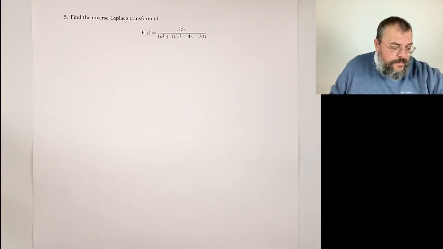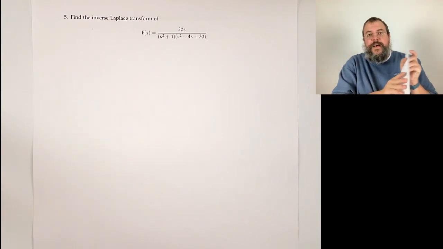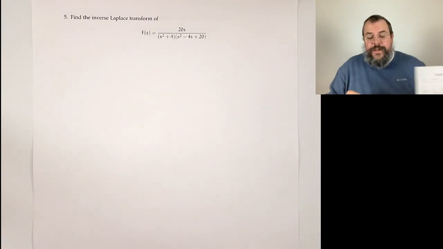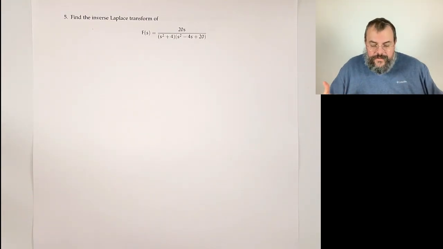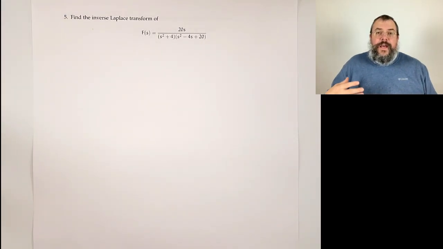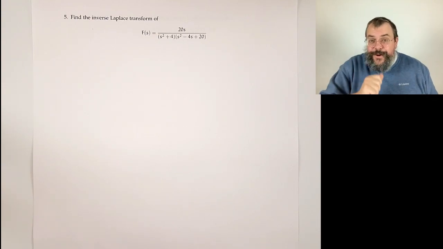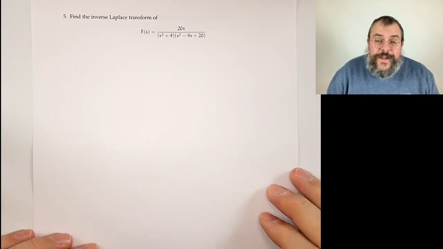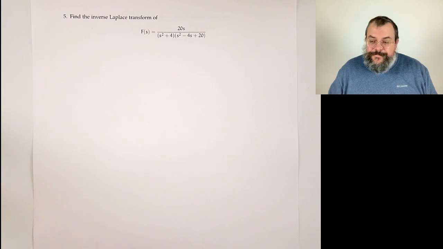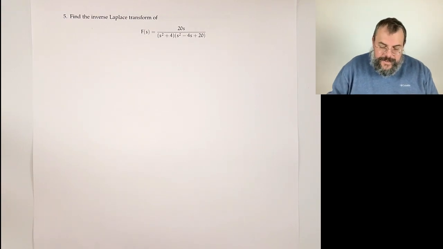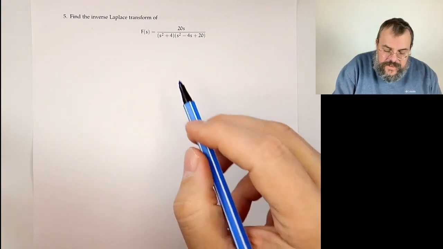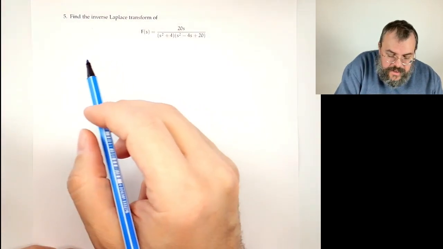Okay, so the way we're going to do it is, of course, we have our table here we're going to use. But we recognize that in order for us to use our table, we have to do something. We need to pull this apart. So our future is going to have a lot of partial fractions in it. So here we go. Now, the way we pull it apart is we're going to do the following.